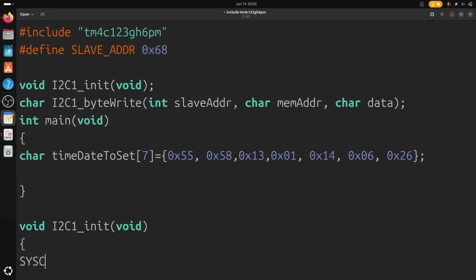So here system control is using I2C GPIO.